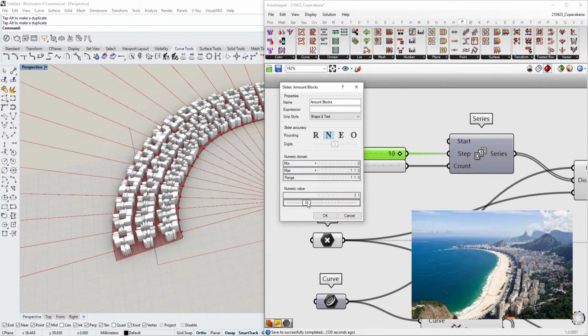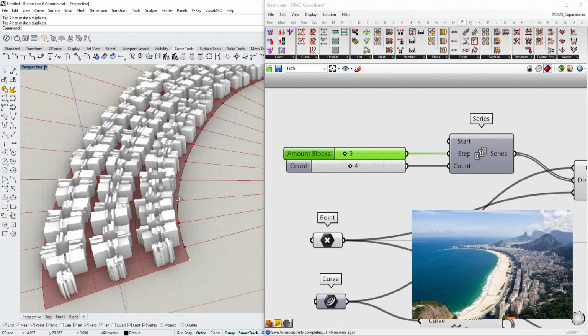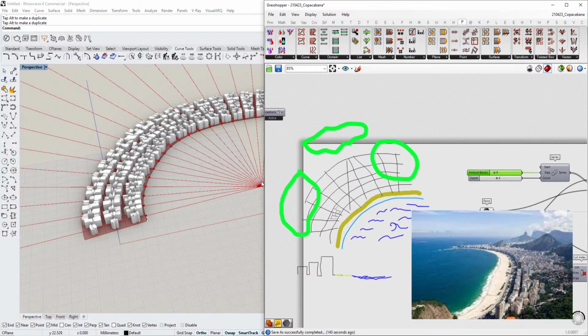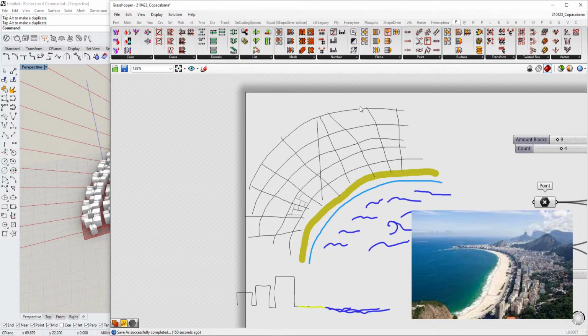And let's increase this part. Okay, no. Let's delete this.